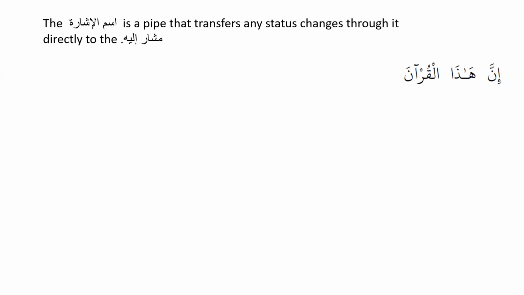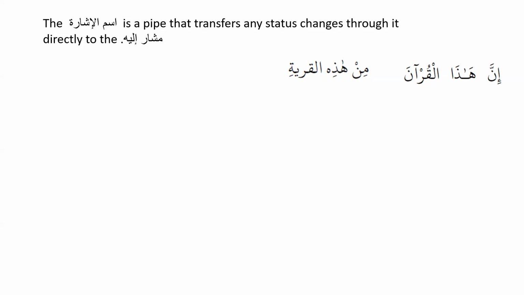So if I ask you why Qur'ana is nasab here, it is because of inna. Inna is basically affecting two words here, haza and Qur'ana. It's like double affecting. Why? Because haza is a word that takes the effect by itself and also passes the nasab effect to the next one. The same thing happens with harf of jar also.